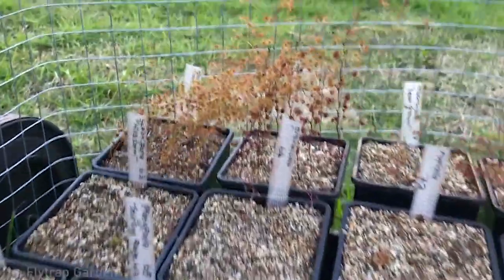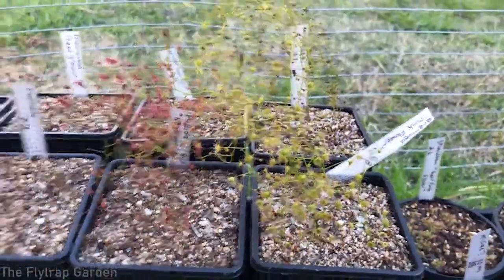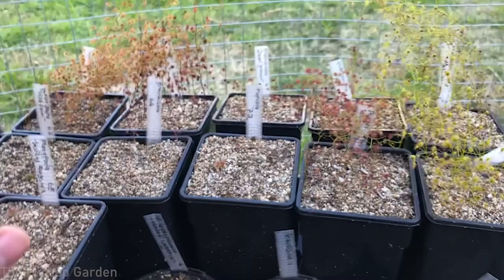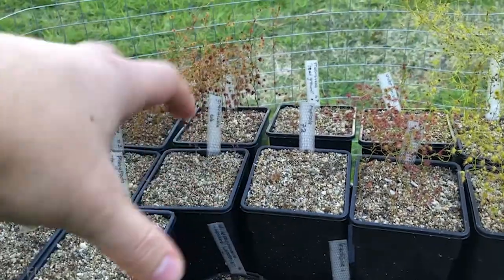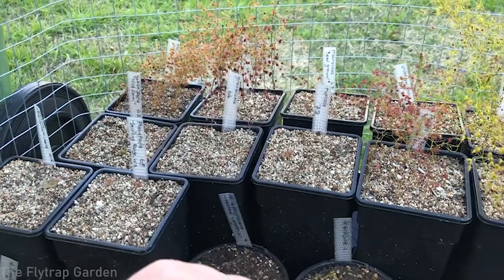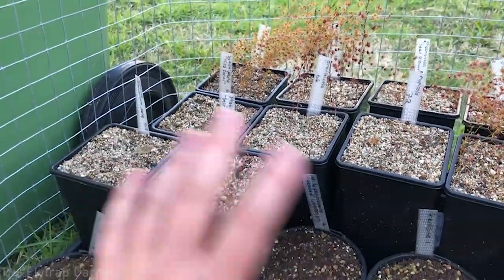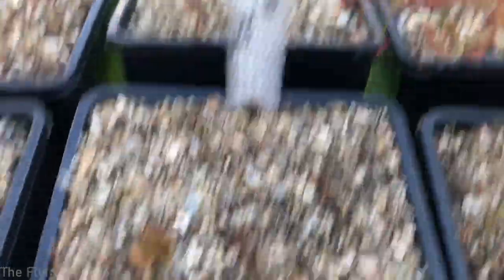Here are all of our tubers — as you can see they've fallen over everywhere on top of each other because of the rain. The rain hits them, they get heavy, fall over, and then grow on top of each other, which is very messy and annoying. I've been thinking of ways to prevent this, like getting a peg in the ground to hold them up. Hopefully next season we can do that because I can't remove them now without breaking all the traps.